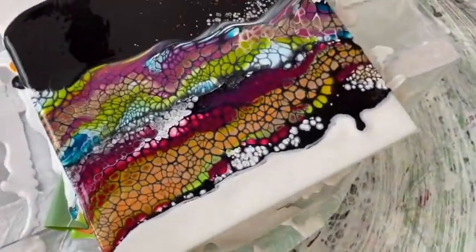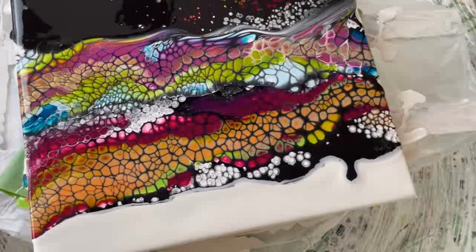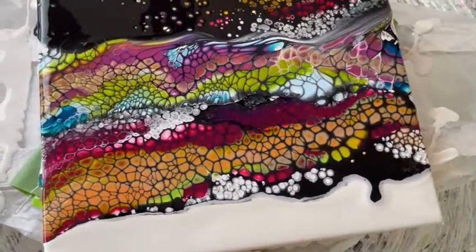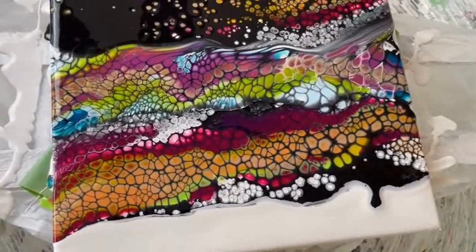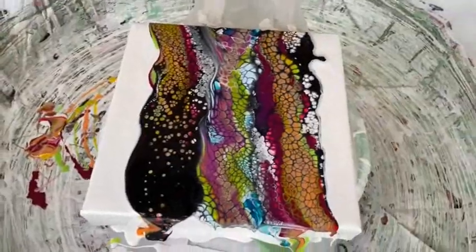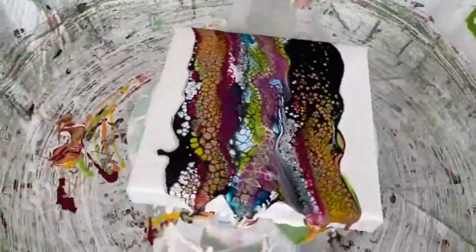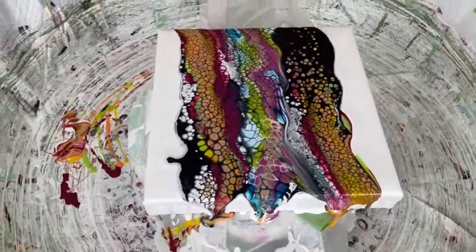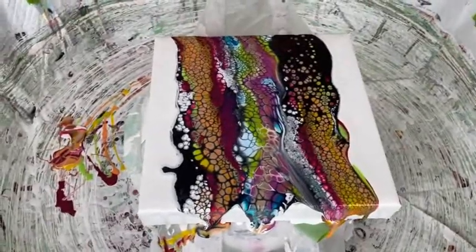Okay, the first two swipes are done. Doing their thing very nicely. The different color schemes, because of the different colors laid down, of course. Oh boy, this is going to be something, isn't it? We probably should blow that a little bit.